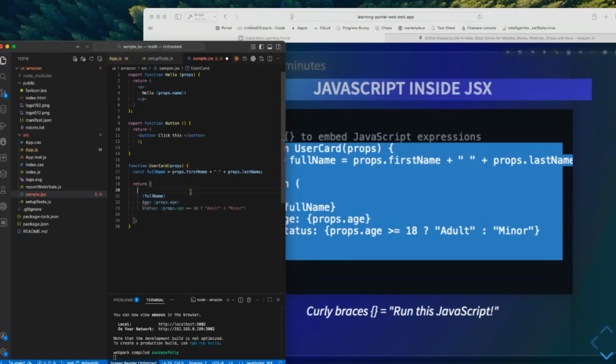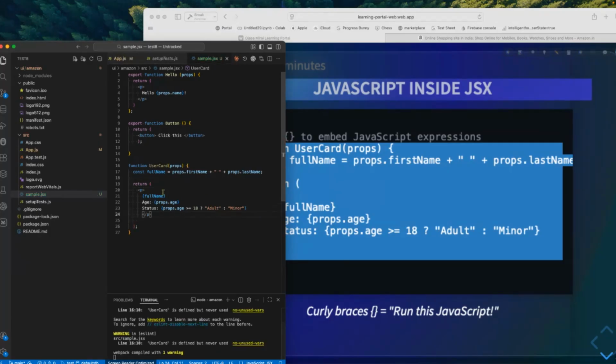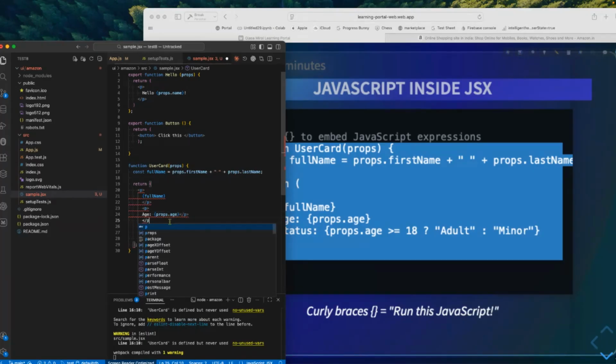A full name. I want everything inside a paragraph, so let me put things into their own paragraphs. The whole thing should be inside one single element, that is why I'll put it like this.